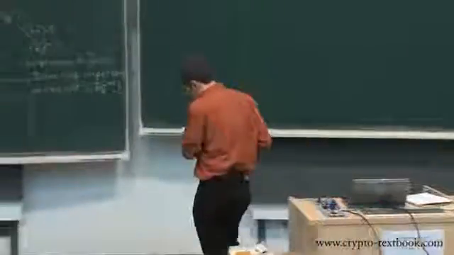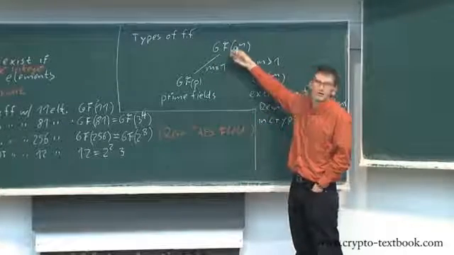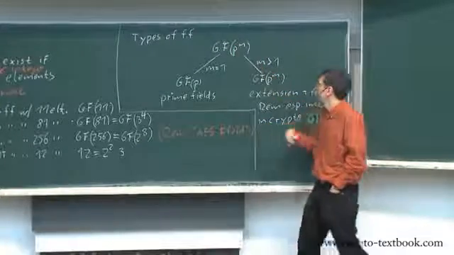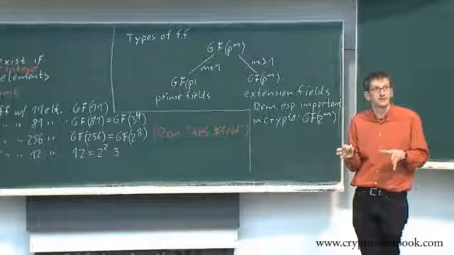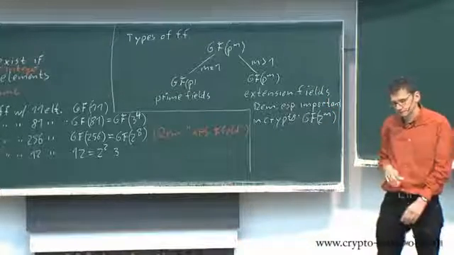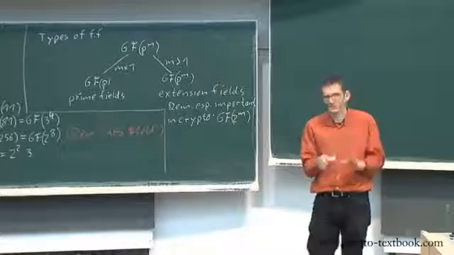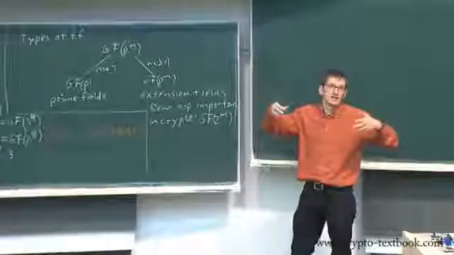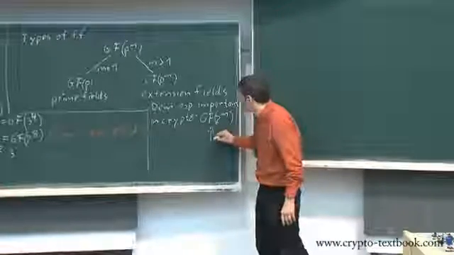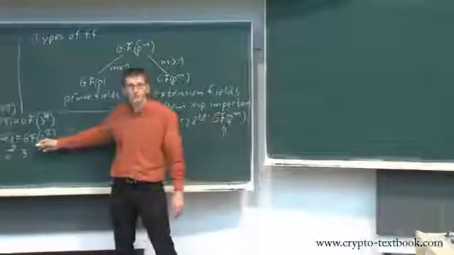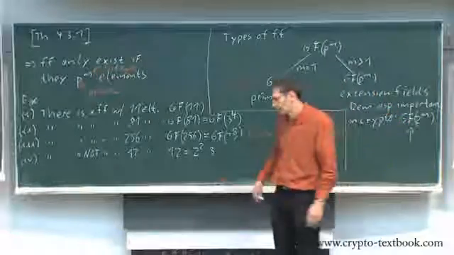What I introduced in the last 20 minutes or so was essentially this: whatever a field is, a finite field only exists in this form. A finite field always has this form GF(p^m). And then I said, in particular, we're interested in this here. Since the motivation is only AES, we're not doing the theory of finite fields. Later on we have a special course which is 1 semester on finite fields, that means 14 weeks. We do the whole thing in 1 week. It's very condensed, and it's only for AES, so we try to extract the essentials, the most important things that you need to know in order to understand AES. What we really want to understand is this here, because I showed you before, within the Advanced Encryption Standard there's only one field being needed, namely GF(2^8). So that's the goal of the next section.